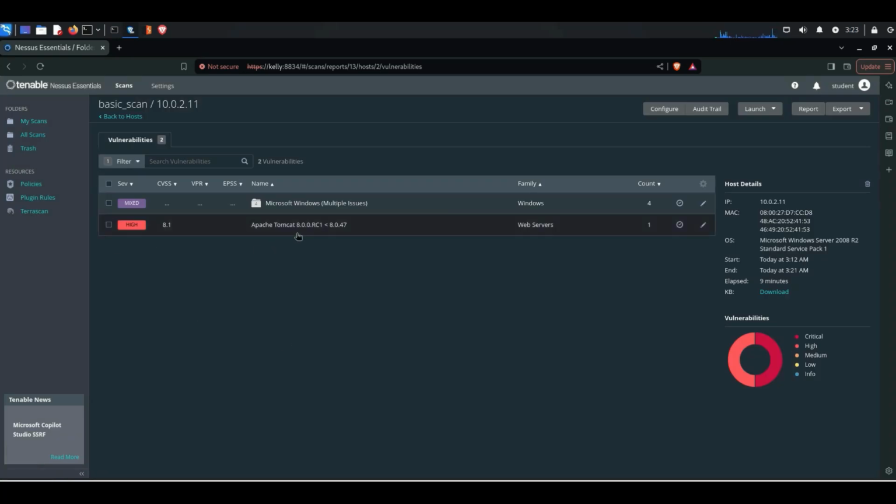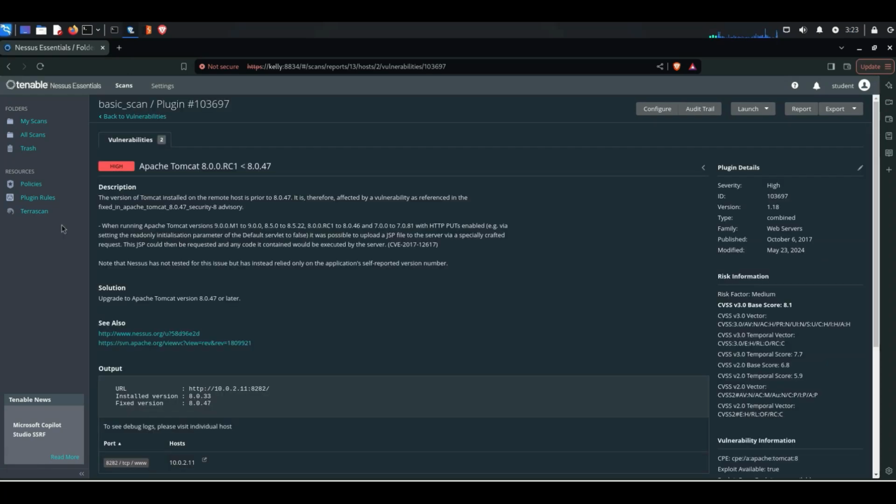We have the Apache Tomcat. Okay, this vulnerability: the version of Tomcat installed on the remote host is prior to version 8, and therefore affected by vulnerabilities as referenced in the first Apache Tomcat.